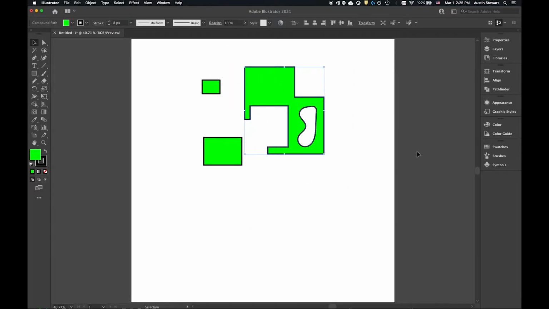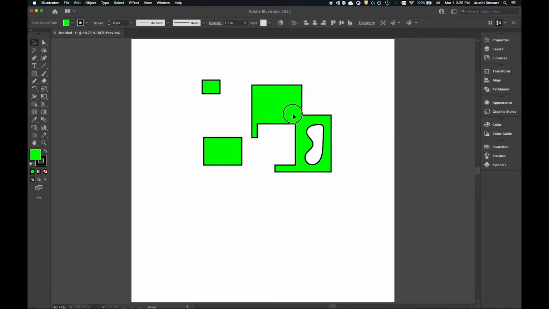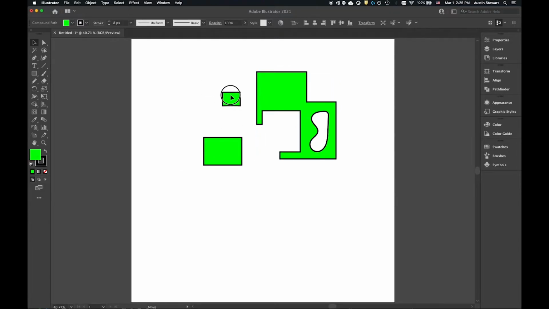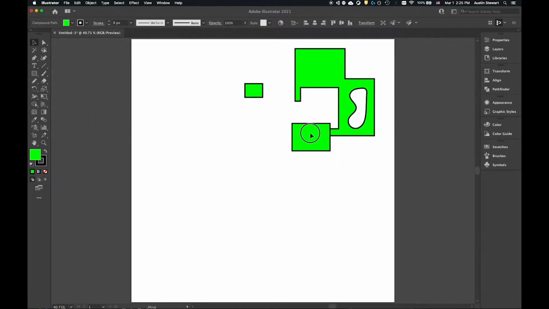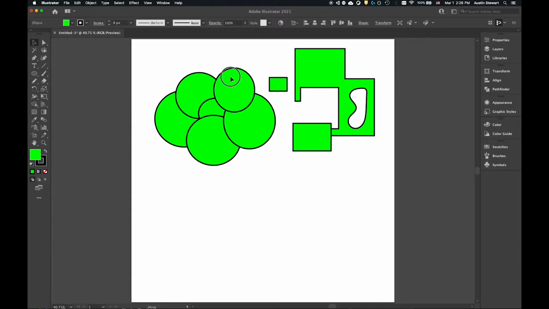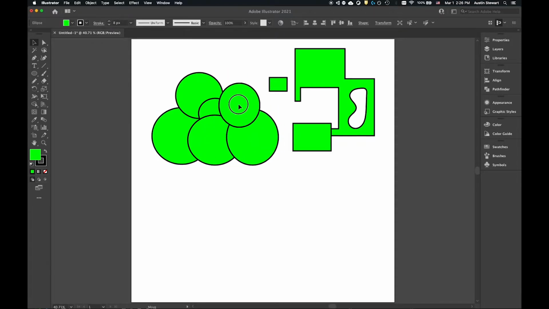So this can be a really handy tool for very quickly making shapes from other objects that you've connected, right? If I wanted to make a kind of pillowy, simple looking cloud or something like that, I could always come in here with the ellipse tool and just create a whole range of different shaped blobs. And depending on how I want this to look, I have no idea if this looks cloud-like at all. Probably not.